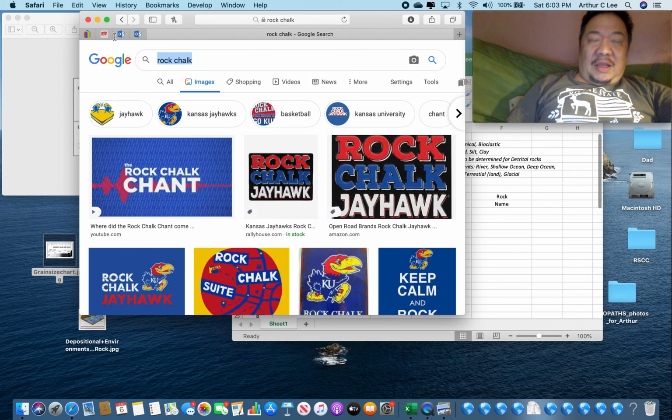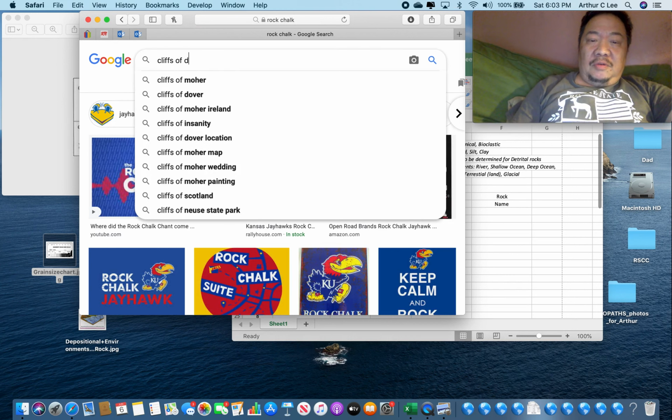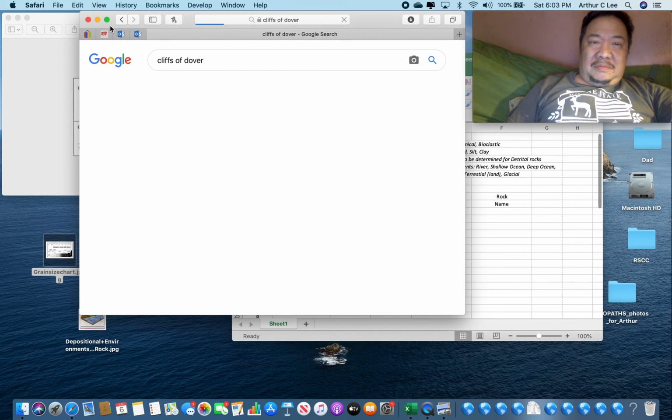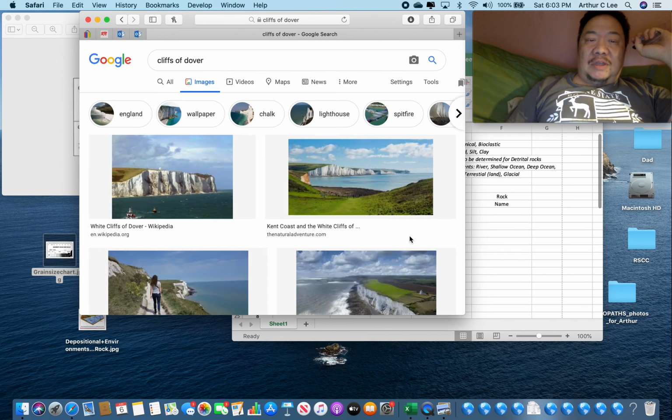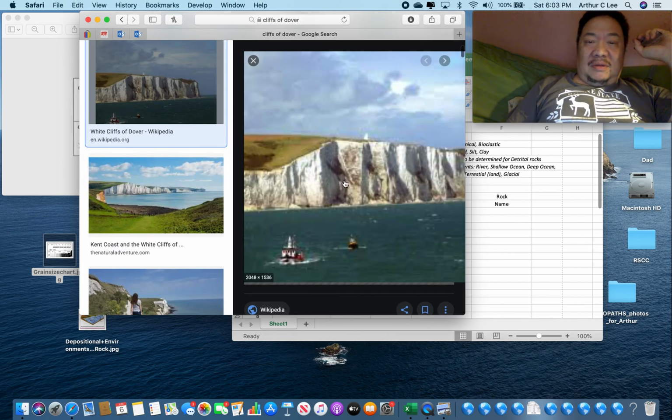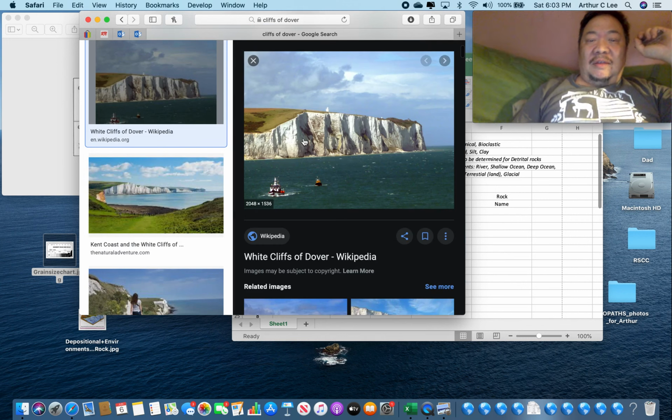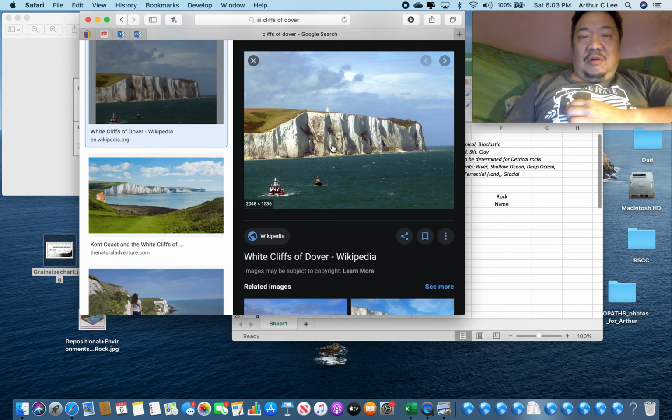Let's take a look at the cliffs of Dover in England. It's made of chalk. Chalk will react with acid, and you can write with it. You can write with chalk. It's a special type of limestone. Kind of looks like this. There's the cliffs of Dover in England. Hope you get a chance to go to the cliffs of Dover in England and see these chalk cliffs. This is their Grand Canyon, the English people's Grand Canyon.